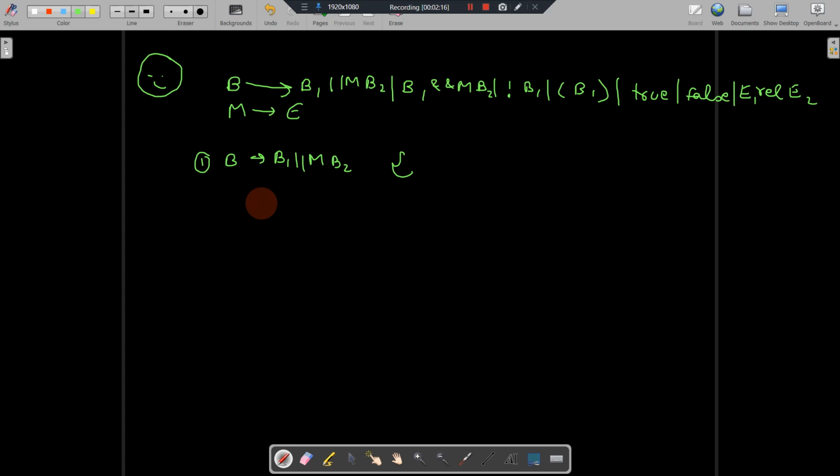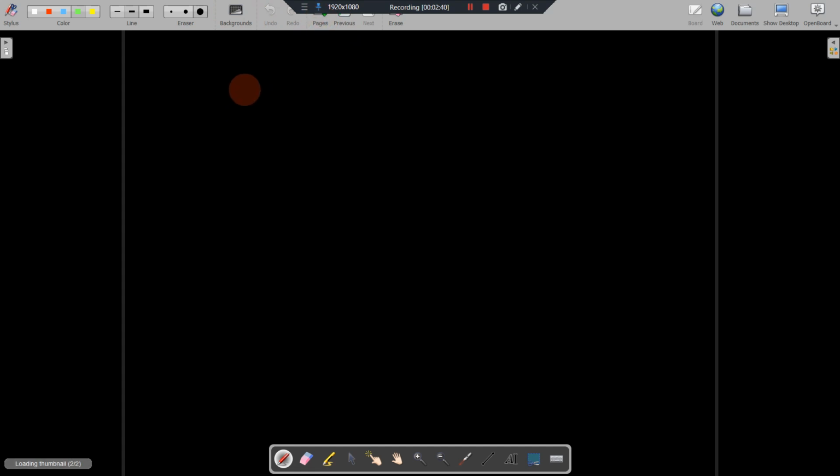So how do we know the address where a blank target address is there? For that we will maintain two lists, B's true list and false list. We will fill in the instruction where a blank is there and the target address of a true, meaning if B1 is true. Okay, let us see an example to understand this.